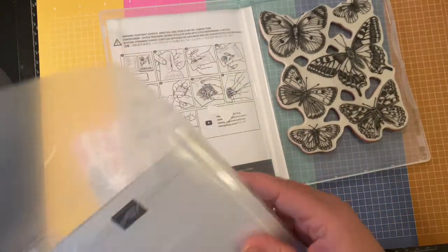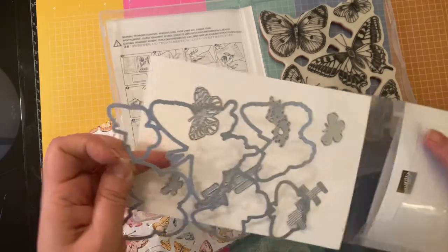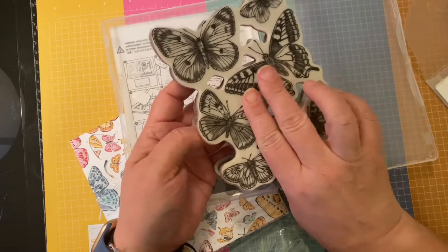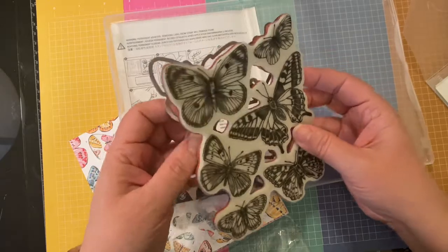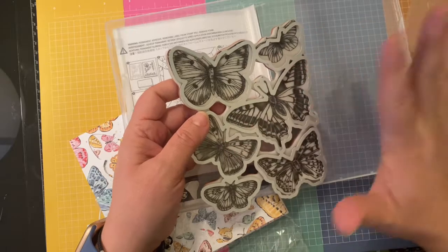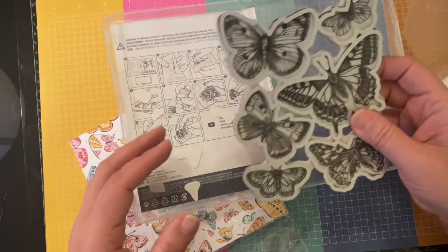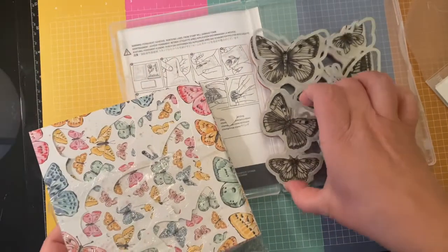Now, here's the other thing I thought was interesting, the die cuts. So let's talk about the die cuts real quick. They've got a couple of sets here, which I was pretty impressed with. So this die cut actually fits within the stamp set. So if you stamp something, you can go ahead and run it through the die cut machine, and you'll have them immediately. So it saves on time, especially if you're doing a lot of projects that usually take up a lot of different butterflies, a lot of different pieces. I was pretty impressed with that.